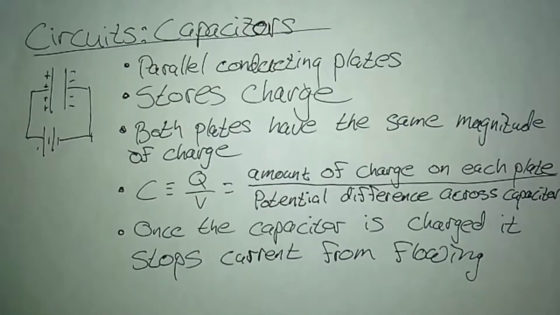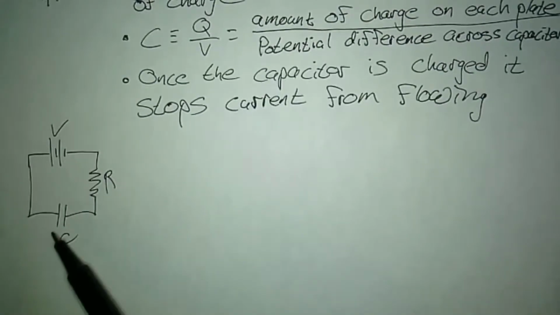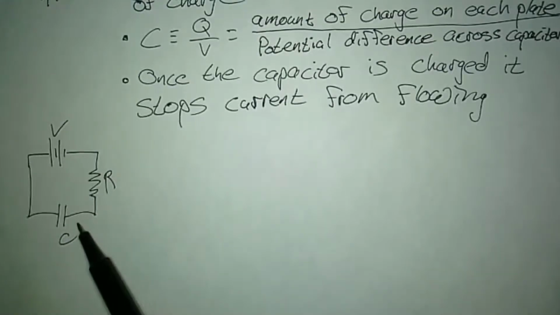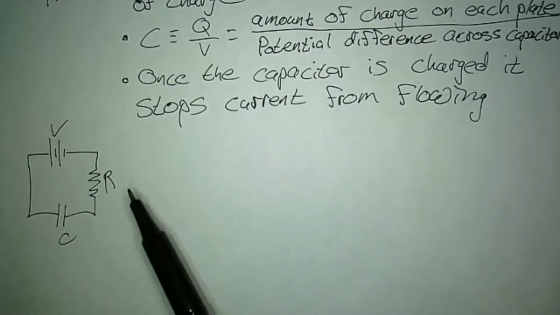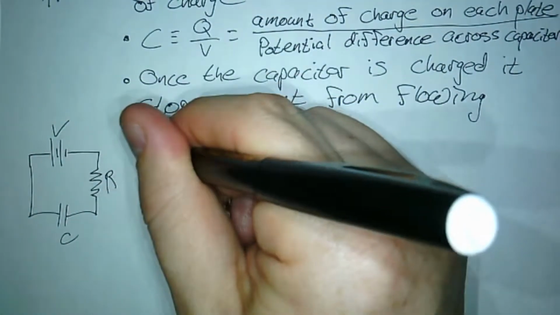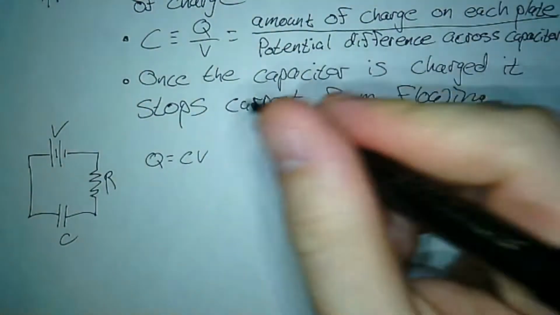So let's look at another circuit with a resistor in there this time, so we can actually do some more realistic math. If we want to figure out the initial or final current, well, the final current is going to be 0. If we want to figure out the initial current or current as a function of time, we can take the equation we have up here and say that Q equals CV is another way of writing that.